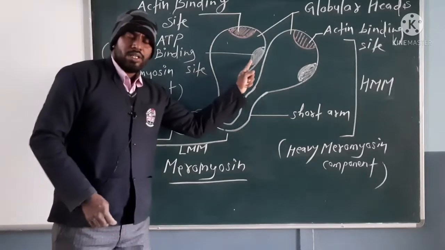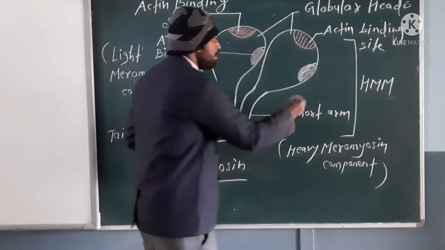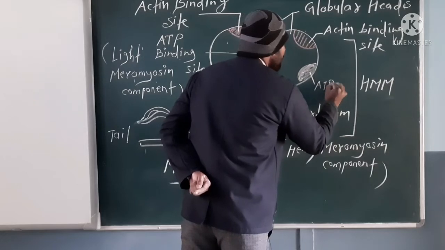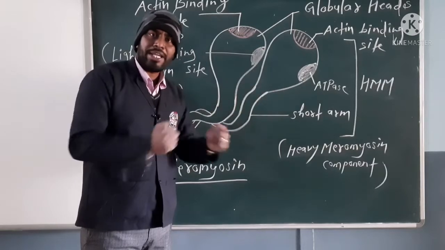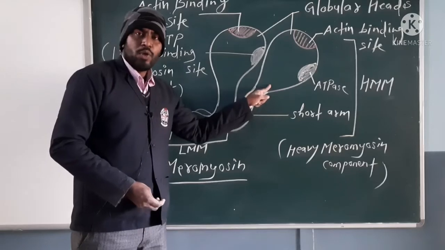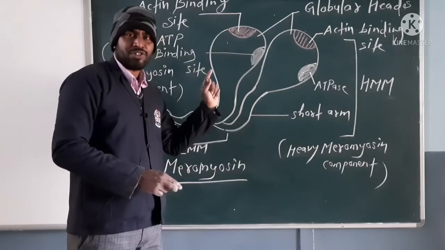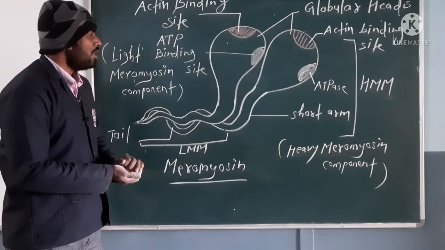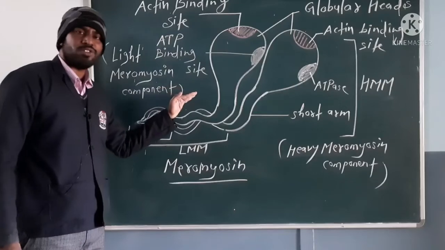The ATP molecule is going to bind with this site, and this site also contains one special enzyme called ATPase. This ATPase enzyme helps in hydrolysis, that means breaking of the ATP molecule. Due to hydrolysis, these globular heads of meromyosin get energy and they project, making the cross bridge and helping in muscle contraction. That we will also study in the next lecture. But these are the basic concepts we have discussed today.